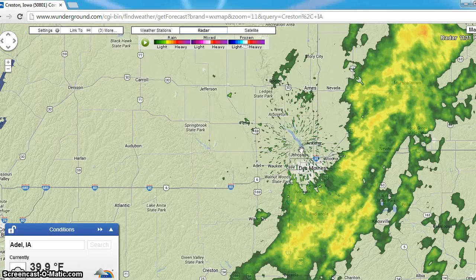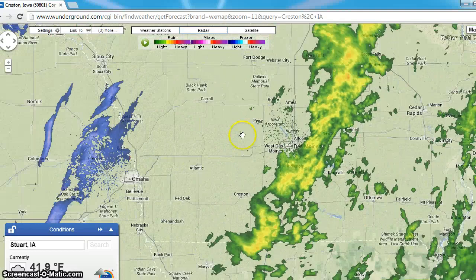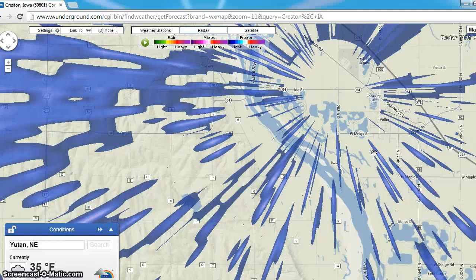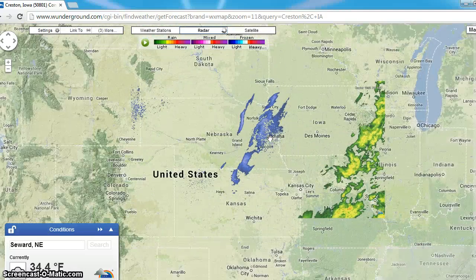If these are privately run radar stations that are run by the news stations — that say it's their NEXRAD radar or they've got the most updated radar — if these are private radar installations, why are they being built on nature preserves? Why are they being granted access to build that type of technology on the nature preserves? Even if you go over here to Omaha and you zoom in, and you see here where they build these things — Old Highway 275, this is a nature reserve, this is all waterways and watersheds. That one's built on the nature preserve. They're all built in nature preserves.